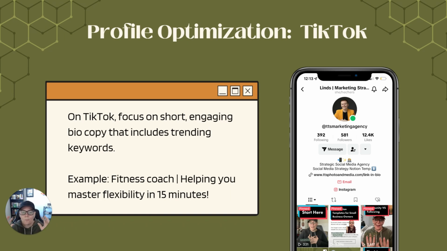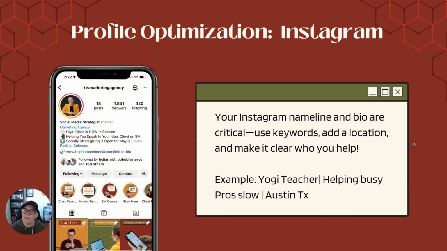TikTok is very, very limited in its characters for your bio. So I want to highly recommend that you're tapping into things like your name line, your username, and your link in bio to really help tie up your SEO efforts together. And of course, making sure that inside of your captions and your text on screen, you're infusing those keywords as well.